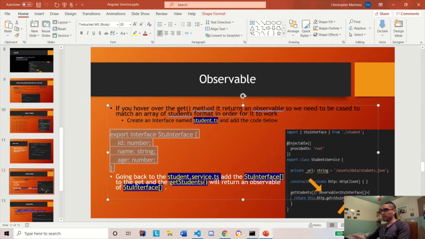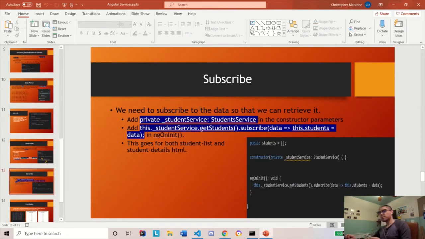As we move on now, we have to subscribe. So the subscribe is, think of it as getting information from somewhere else. The analogy I've seen before is like if you subscribe to a magazine and you get all the information, and they keep sending you different volumes or different types of magazines every month, every week, whatever you subscribe to, and it's just grabbing it all and bringing it back to you basically. So now we have to go and add that into each of the component classes.